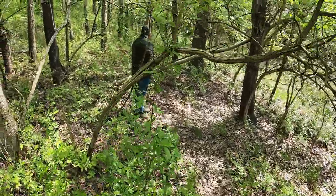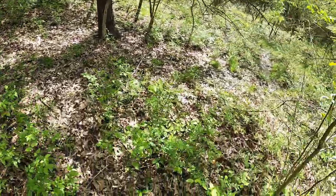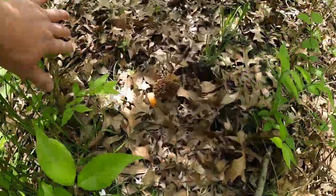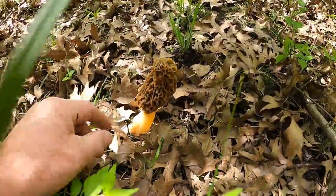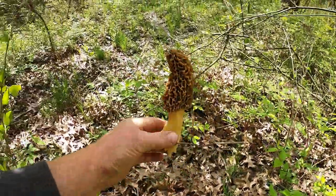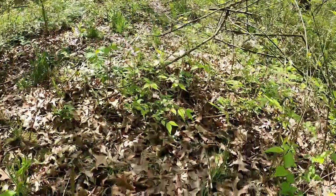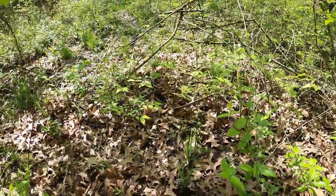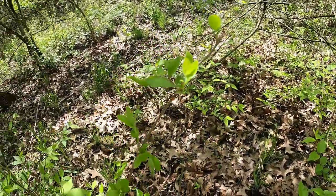Good thing I got the Mushroom Queen with me today. She's already spotted two where they were last time over here. We got two of them — there's one nice one here. That's the big one, and then there's the other one right there. We've only been in the woods here about five minutes, so pretty good score this early.